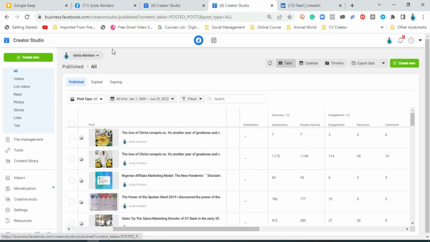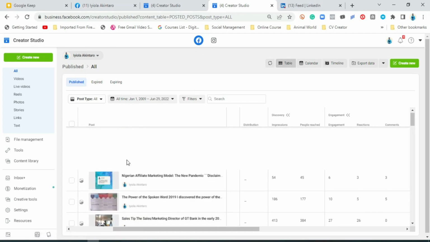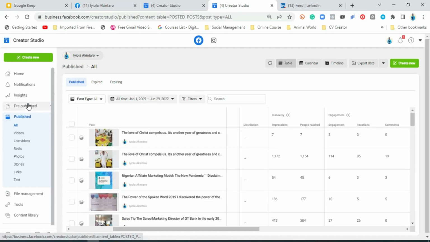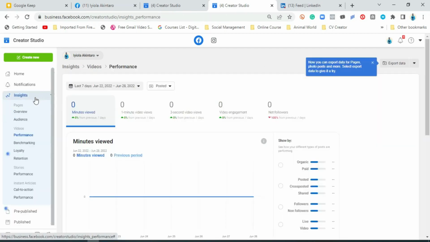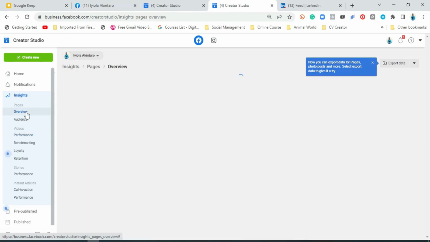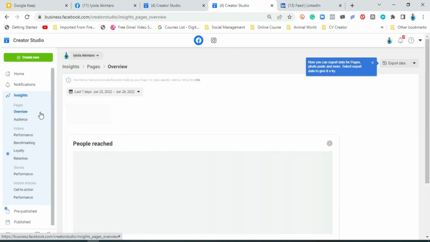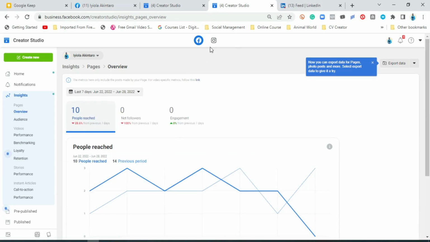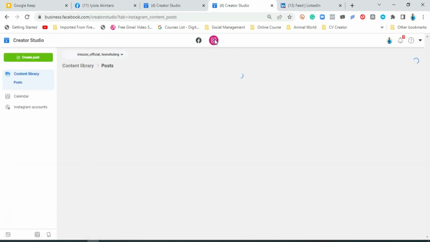Okay, so now let's see for Instagram. Through the Creator Studio, it is easy for you to also check out how your content is performing on Instagram. So I can just click at the top here, click on Instagram.